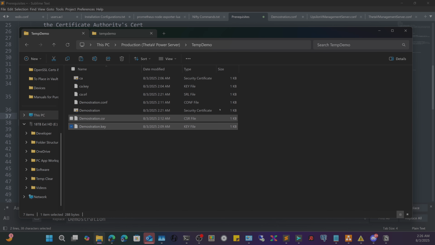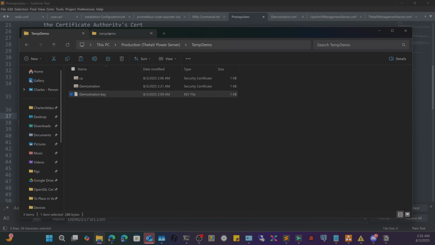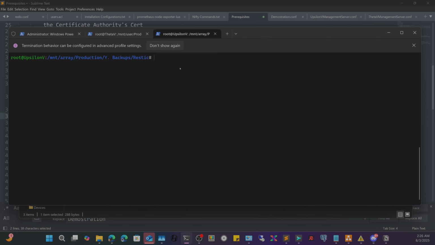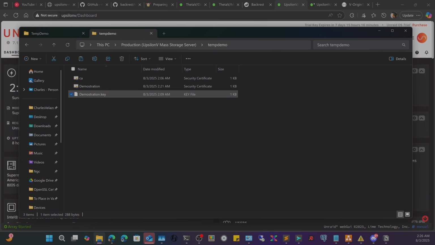But boom, all right, we made the certificate and key. Okay, and so this was me copying it onto the server that I'm going to have the REST server running on, so that I can have access to it. So then what I would have done is I would have gone onto my REST server, wherever server I'm using to run the REST application, and then I would have copied it into the directory that the REST server is operating out of, which will make more sense when I actually go to it.